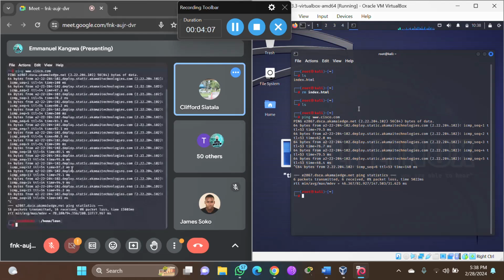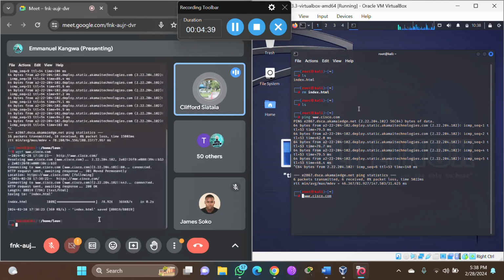So now let's download the index file. Are you ready? The next thing we are going to do is download the index file. You know the command which you wrote in your book: wget www.cisco.com. If you enter and it downloads the file, tell me what is the size of the file downloaded.